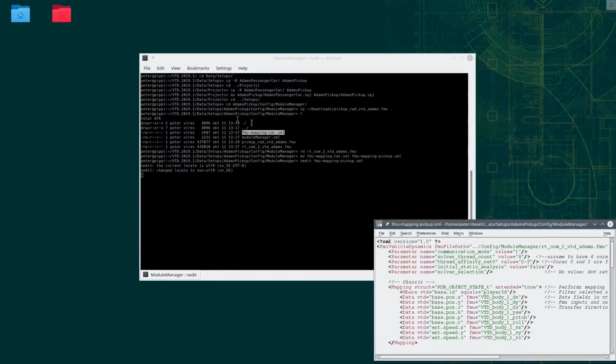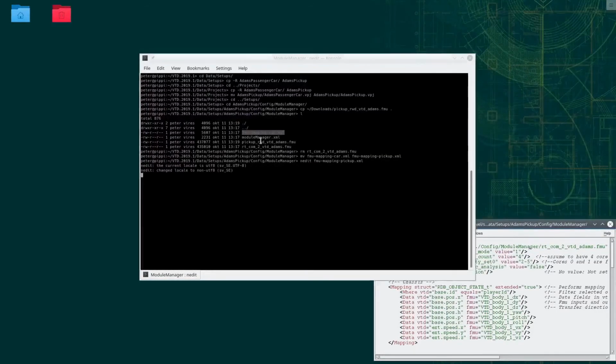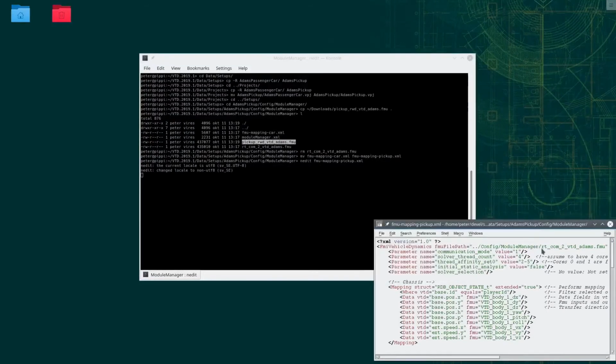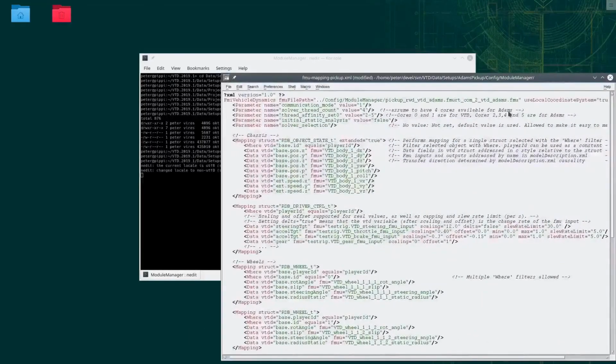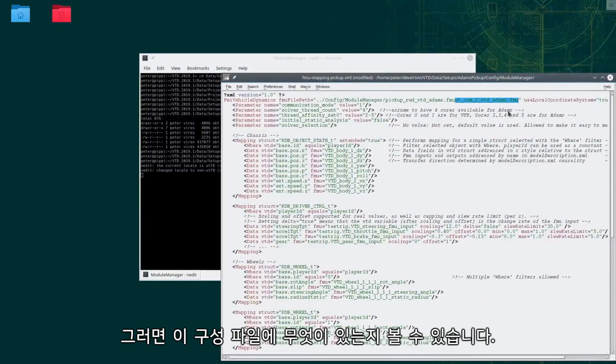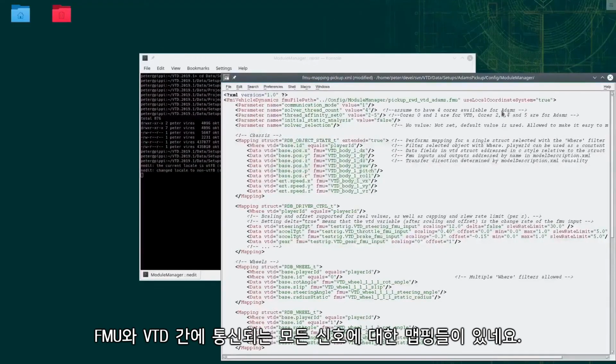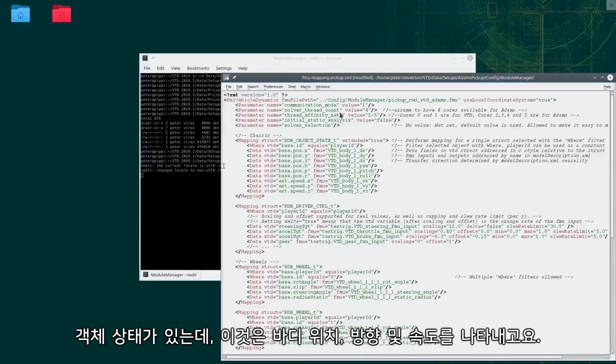Here we just replace the name of the FMU. And then we can have a look at what else is in this configuration file. We have mappings for all the signals that are communicated between the FMU and VTD. We have the object state, that's the body, position, orientation, and speed.